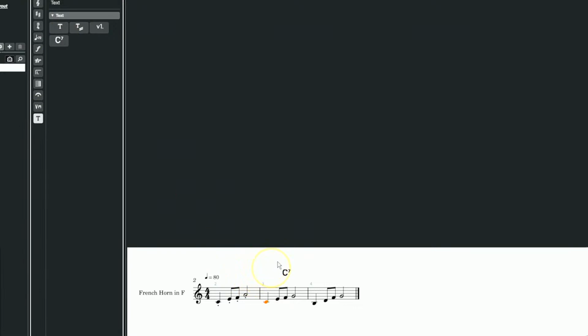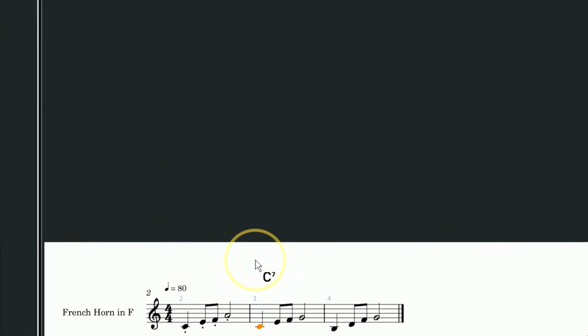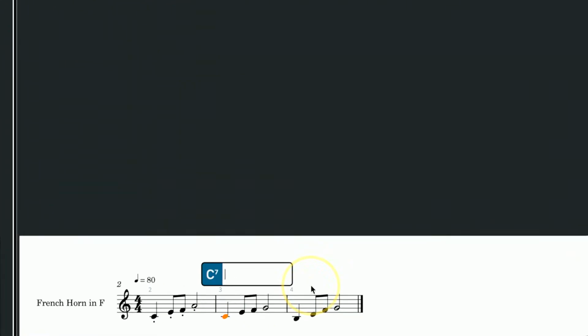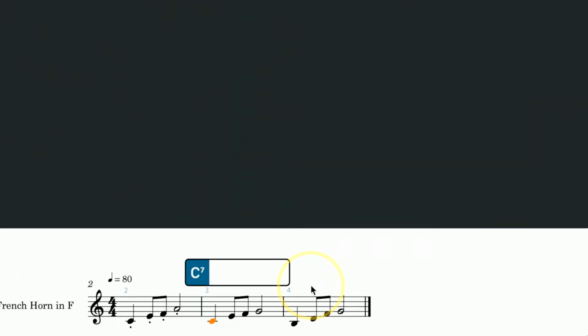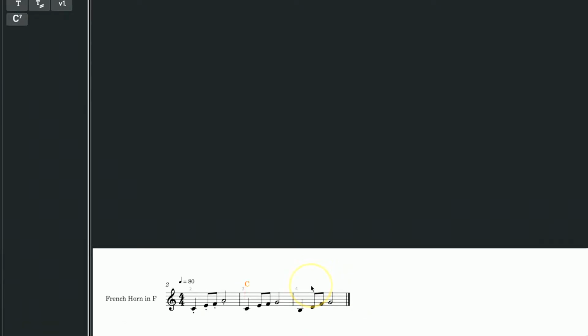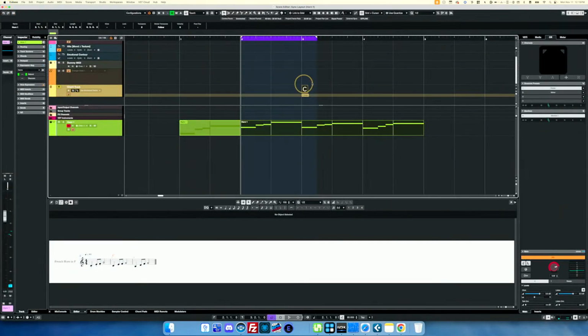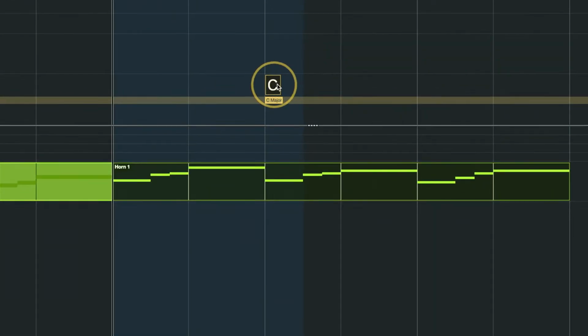And now when I come down here, you'll see that there's a chord symbol, the C7 icon, attached to my mouse. And if I go ahead and click on that C, you do see a familiar chord symbol entry field that you would also see in Dorico. So I can just type in C there, right? And I get a C. And then when I'm back in the project here, you'll also notice that it's been added to a chord track.